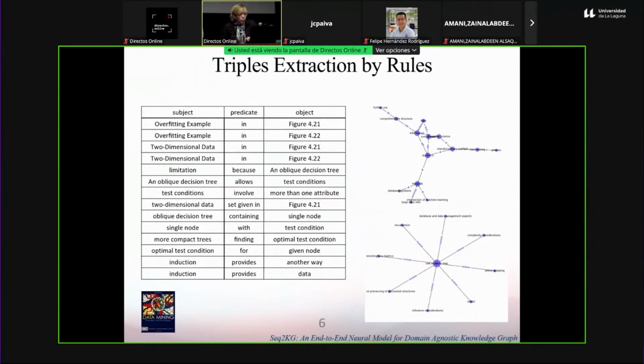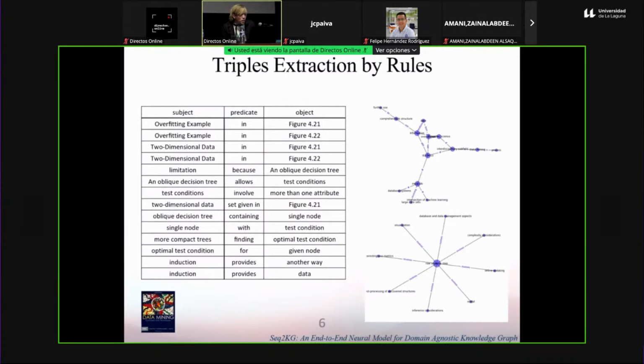A rule-based method basically uses an algorithm to find the root verb of a sentence, like "is a" in our example in the beginning, and then finds the corresponding subject and object to construct the triples. But the problem you see here is that the result is not particularly good. We have relationships such as two-dimensional data in figure 4.22, so useless, right? Not useful.